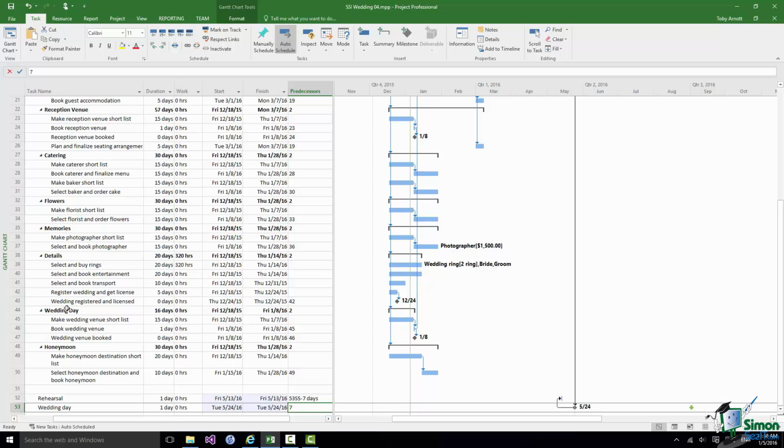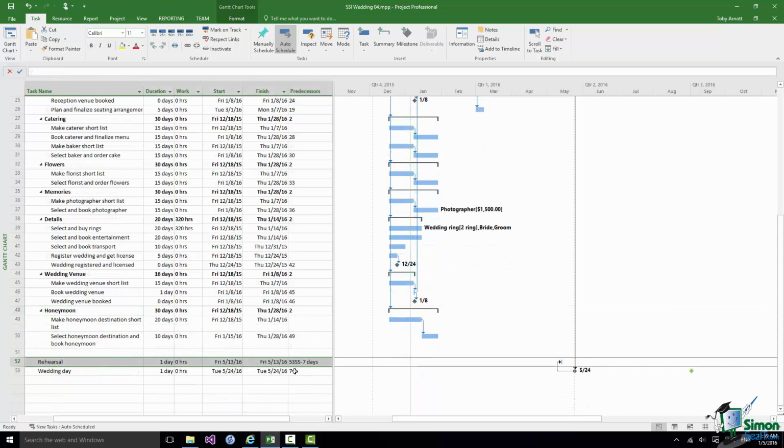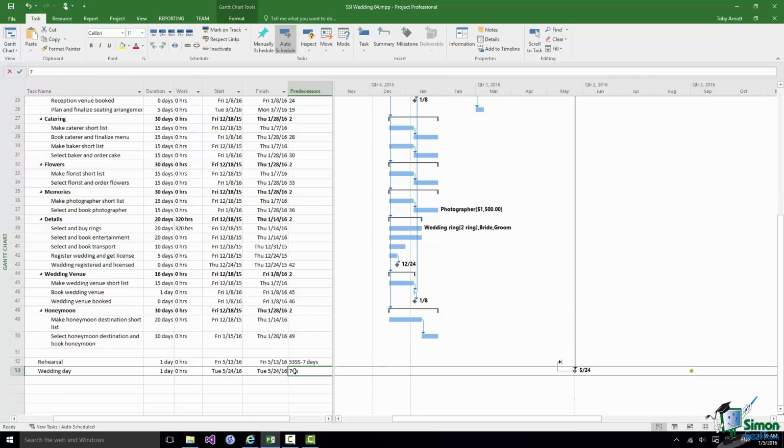I'm going to change the name of task 44. It was called Wedding Day. I've changed it to Wedding Venue. And one particularly useful thing to note there is that Wedding Day, an individual task, has as its predecessor a whole phase, so you really can mix and match these dependencies.